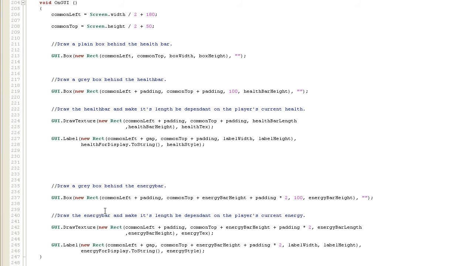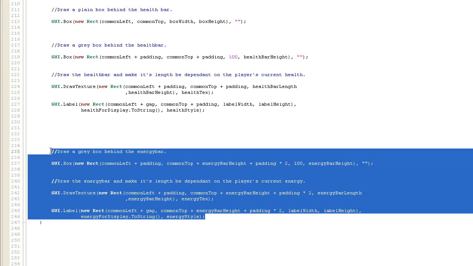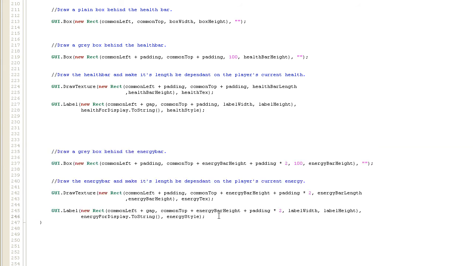Alright, so we have to do exactly the same thing, except that we're pushing the resource bar a step below the energy bar. So that's what we have to change in this code here. We can copy paste this, change all the energy references to resource, and change that spacing that'll affect the top. So the left values will be all the same. We want the left to stay all in line, but the top value needs to change to push the bar and the label down below. So I'll copy paste this, bring it down.